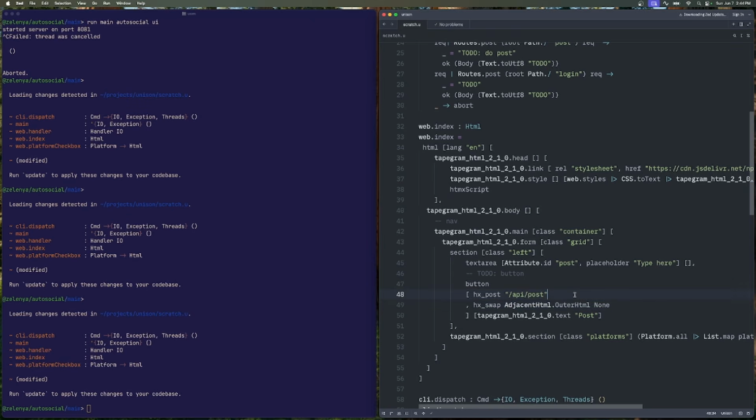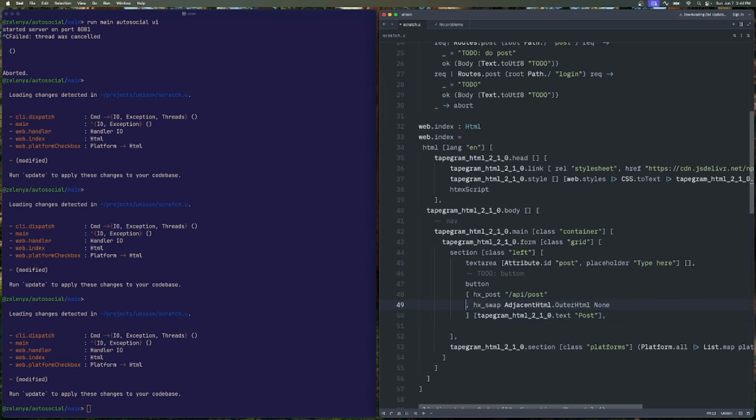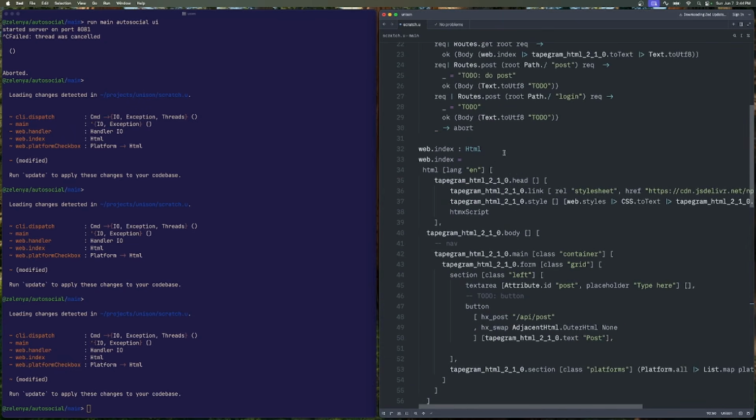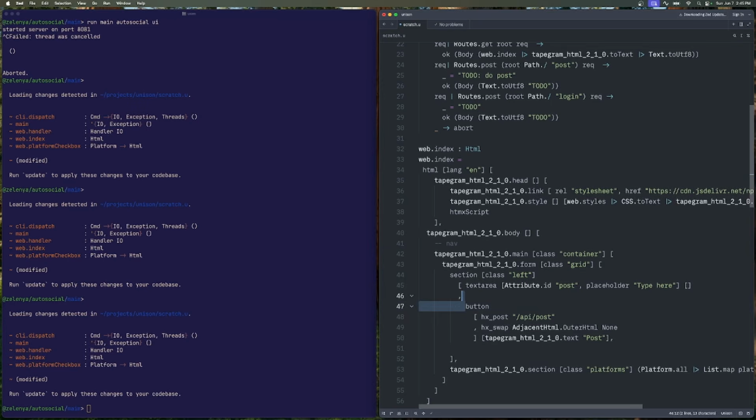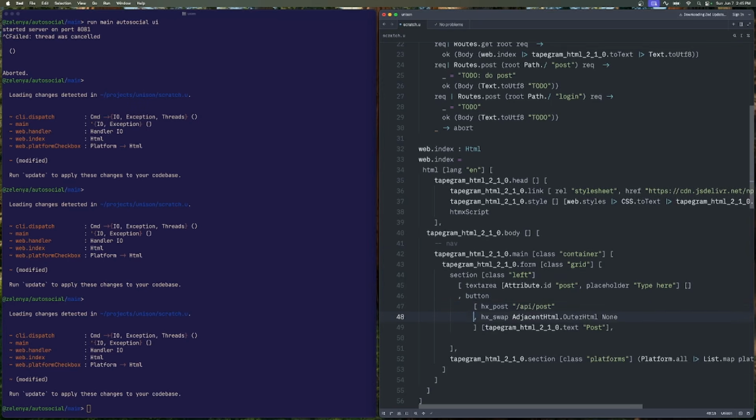What I want is an ID, I think, here, after a button. After a button, I'm gonna do this style. I need this.